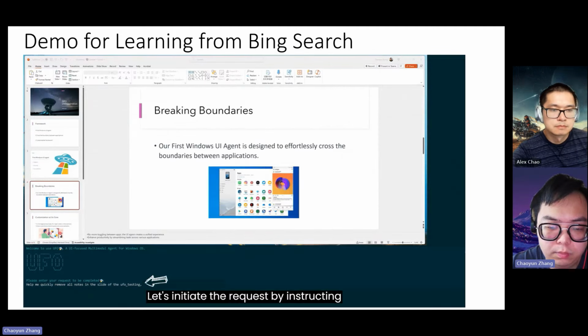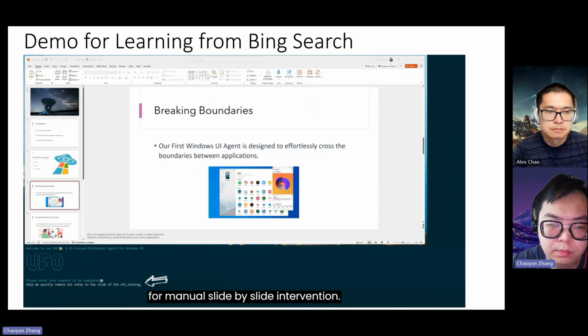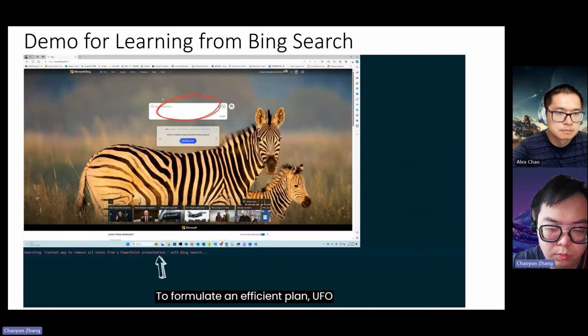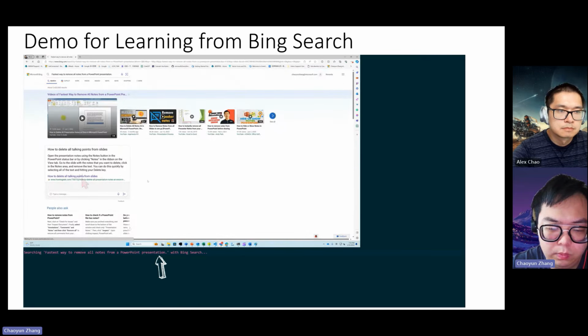Let's initiate the request by instructing UFO: help me quickly remove all notes in the slides of UFO testing. Now watch how UFO intelligently streamlines this task without the need for manual, slide-by-slide intervention. To formulate an efficient plan, UFO initiates the process by querying Bing Search for the fastest way to remove all notes from a PowerPoint presentation.